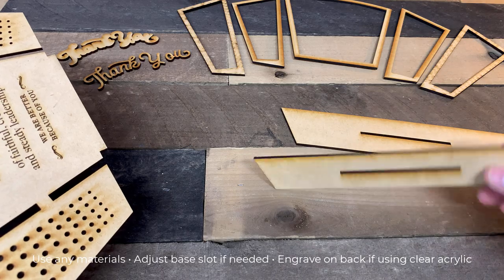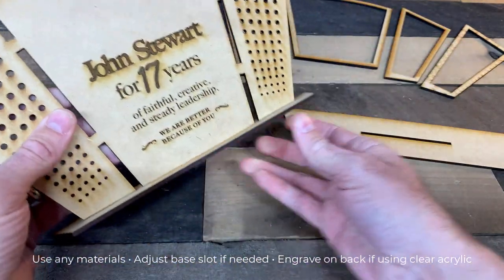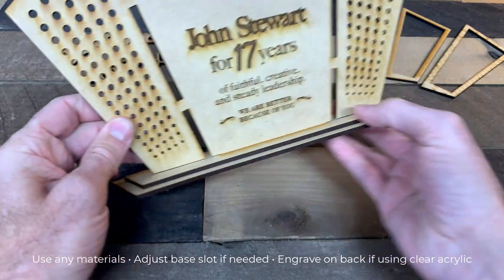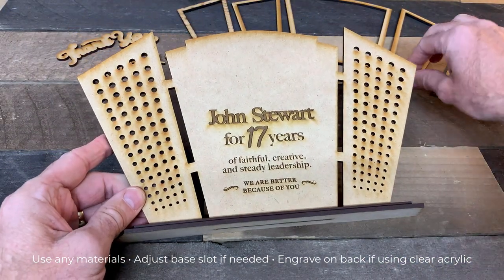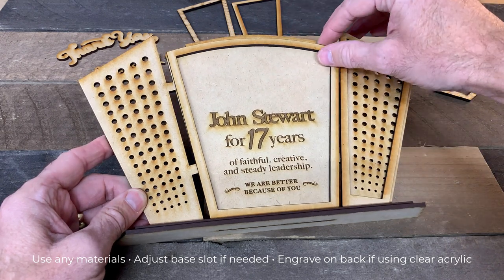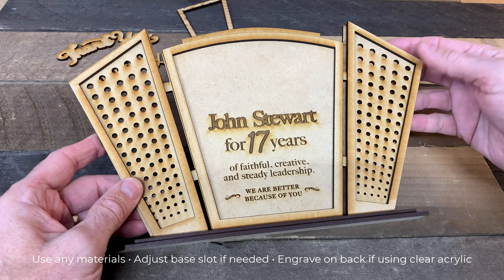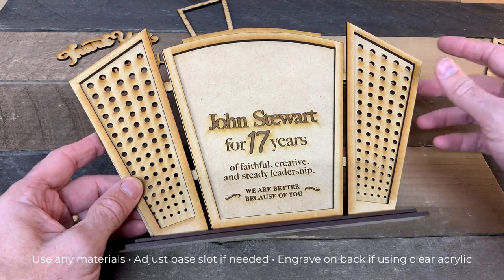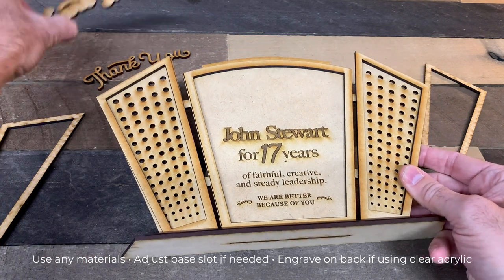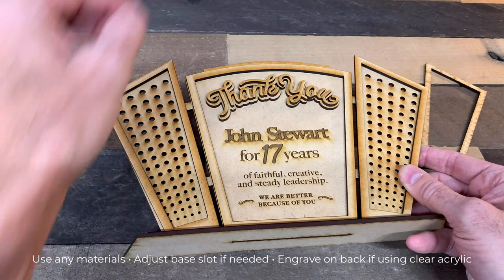The way that I did it makes a really snug fit — it's really nice. You just simply take this, put it right in that slot there, and this is a very snug fit just like that. Then the next piece goes on just like this. Now I've got that basically done. All there is left to do is to simply glue on these frames here. Then you'll take the left side and put it here, and these two go on the back side if you wish — it just gives it a very finished look regardless of which side someone's looking at it from. And then your thank you text would just go just like this.